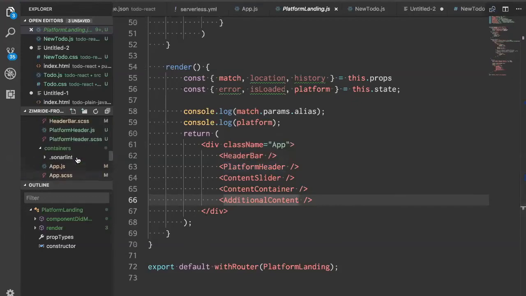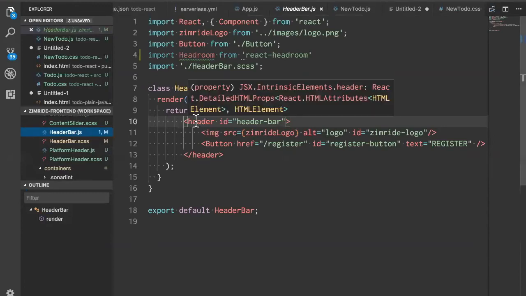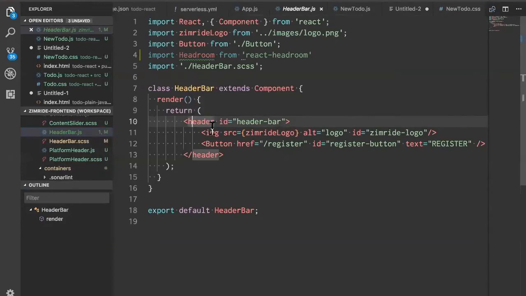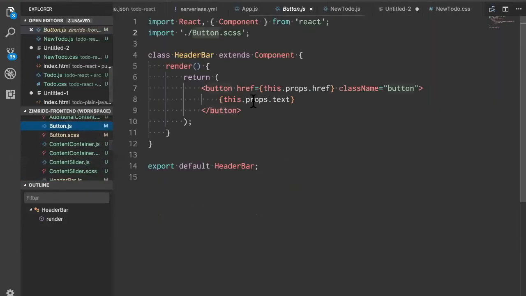I don't know how broken down I have it yet, but here's my header bar, which is a header. It's got an image, and it's got a button component that's actually a separate component that I've created. And this button component has some different properties. So this is how we use components as building blocks, because then we can start to reuse them. For instance, if this here is a user info component, we're reusing that in multiple places.